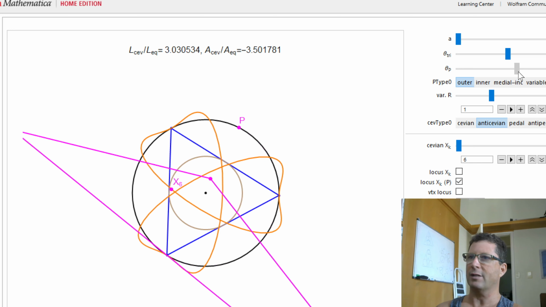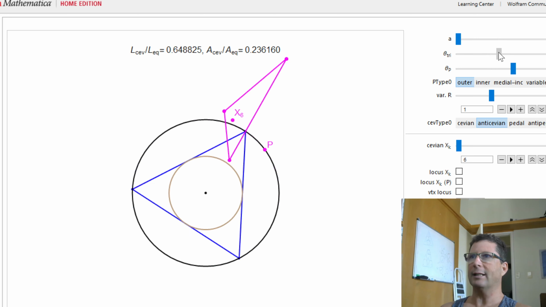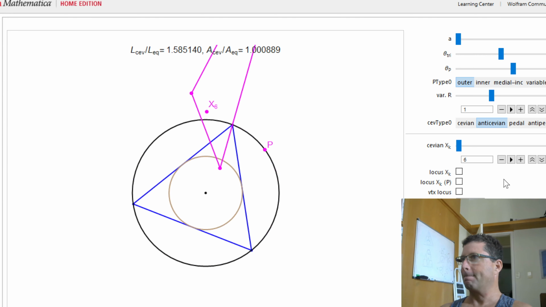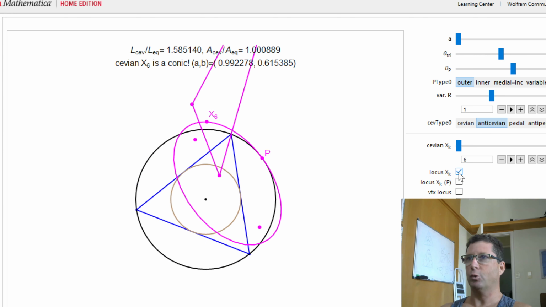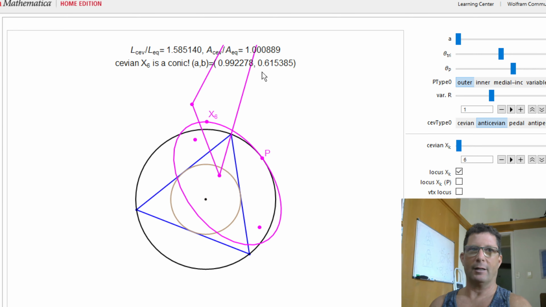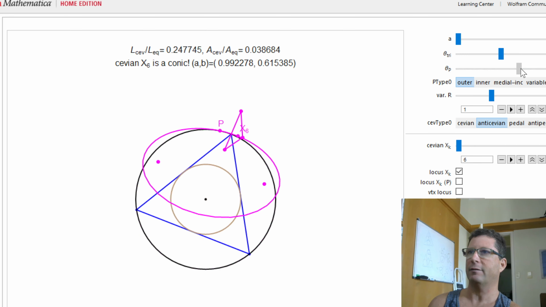Okay, so let's go back to the identity affine, so a family of equilateral triangles, and now I want to look at X6. What is X6 doing as I rotate my family? It's doing something quite curious. It's actually sweeping a conic, an ellipse, tangent to the original circumcircle at P, and not necessarily with a set of semi-axes that is readily identifiable. We need to derive algebraic expressions for those, but this I would say is an inherent object because it doesn't matter where P is, right? I'm going to get the same kind of set of axes.